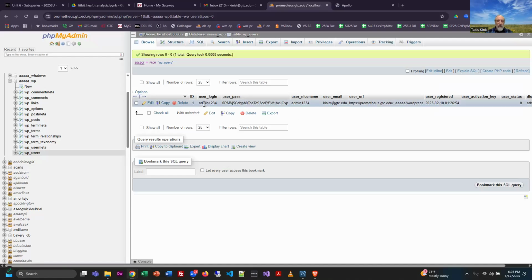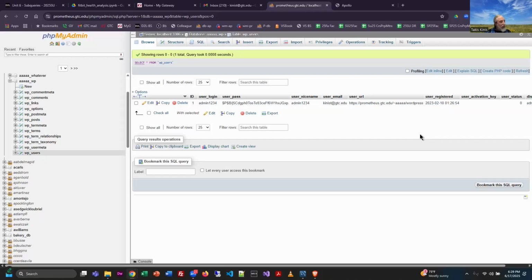There's only one user on this one. And you can see what the user login is, the password hashed, right? So this is encrypted, but there's the password, the nickname, the email address, and all this stuff. Interestingly, how I learned to use this tool initially is because once I had installed WordPress and lost my login, and then I'm like, oh, it's all encrypted. I can't change it or fix it. I'm going to have to uninstall, reinstall.